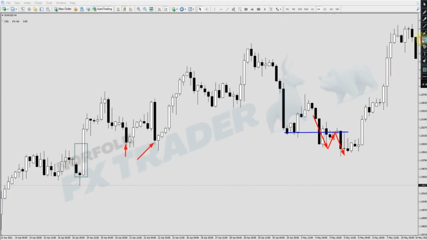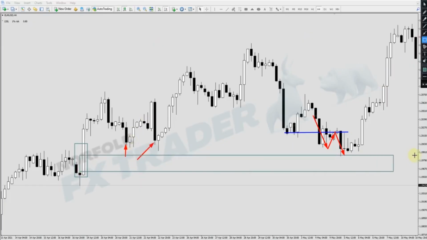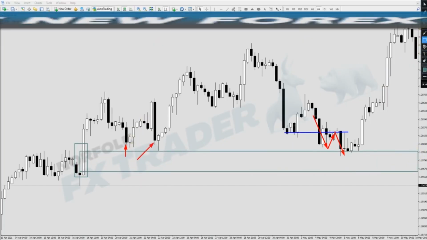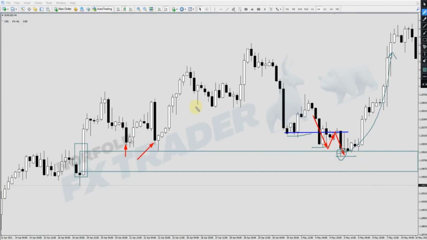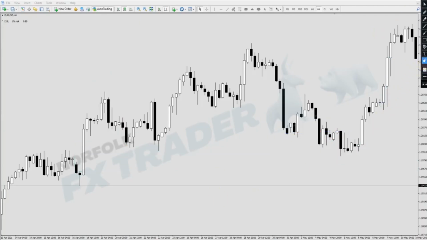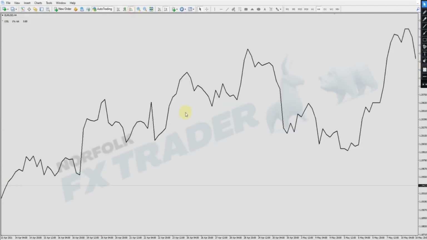Understanding that line chart, we know that there was an area of imbalance left over right here, and look what happened. The market came back into that imbalance and we had a big push away. These lows that are being created here on the way down is just those banks accumulating those orders to go long. And once you understand to read the market like this, everything will change the way you trade every single day. So let's now look at the way you can use a line chart for a reversal.